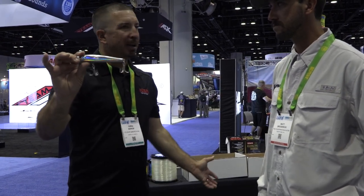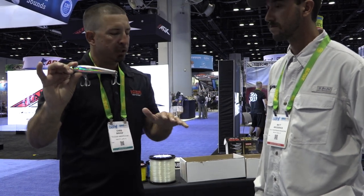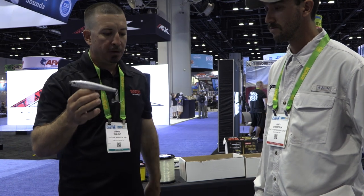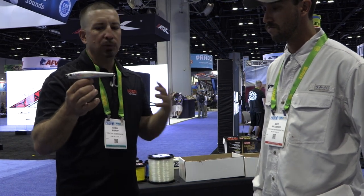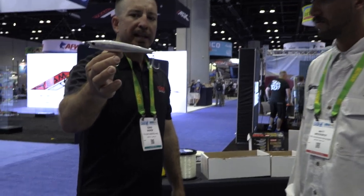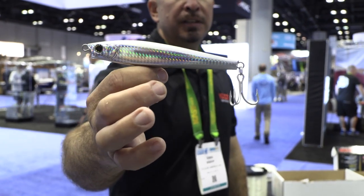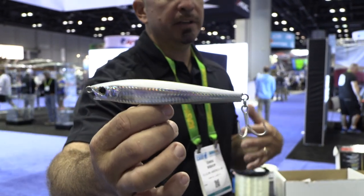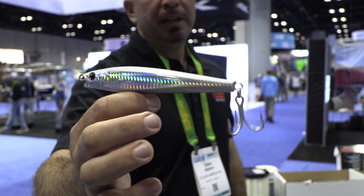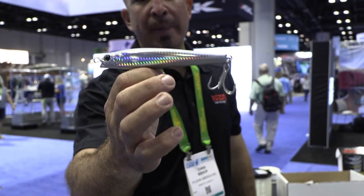Amazing. For under 20 bucks, through-wire construction, you can switch it out to single inlines if you want, it won't change the action. We've got a number of great colors from inshore to offshore tuna colors. This is actually one of my favorite new colors with that scaled pattern, you can see how that light really shines off of it. So these will all be available later this fall. Check them out. The Hydro Monster Shot new 3.5 ounce version and the Mag Speed.